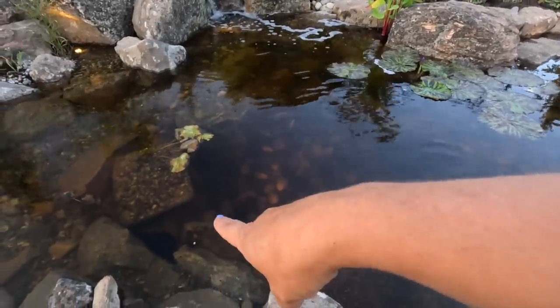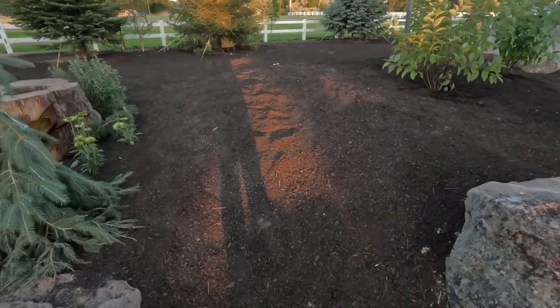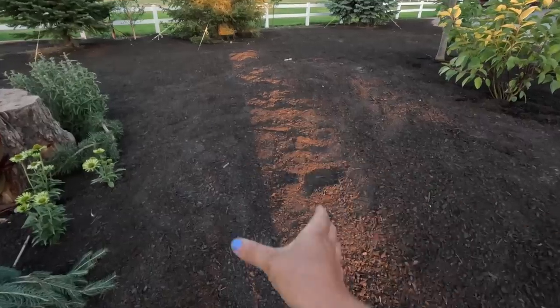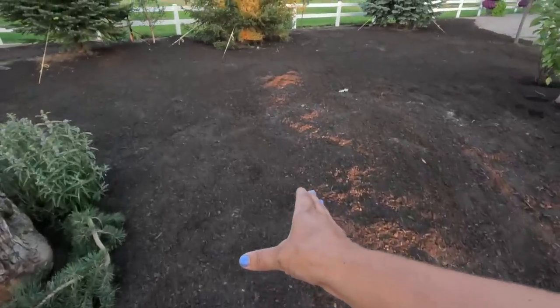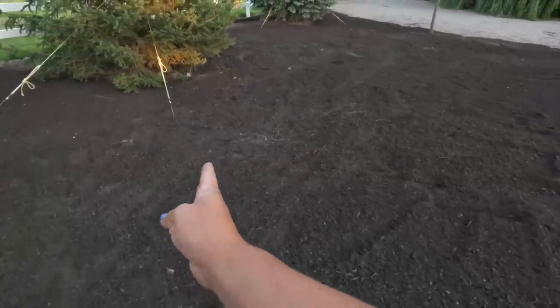It might be in the fish cave down here. And then again, on this side, I've probably explained this to you too many times. You guys know, we're going to put in a couple of stairs, kind of cut into this area and put a pathway that goes around. There's the berm right here. So it'll kind of go around the base of this berm.